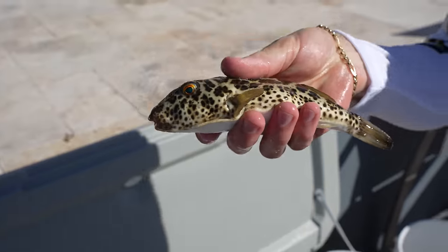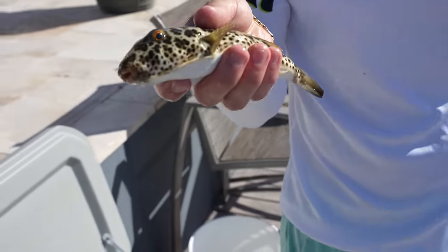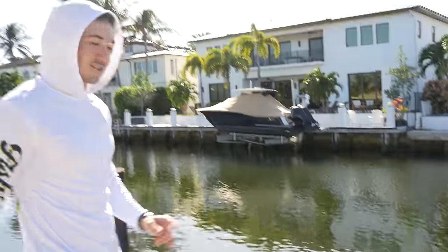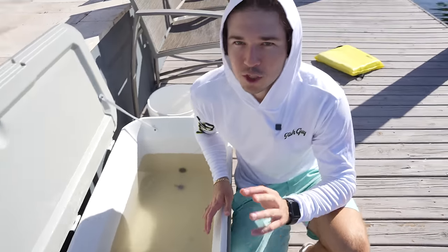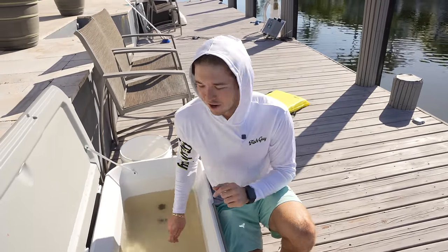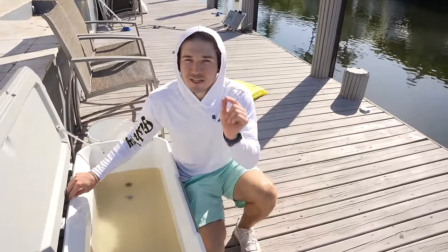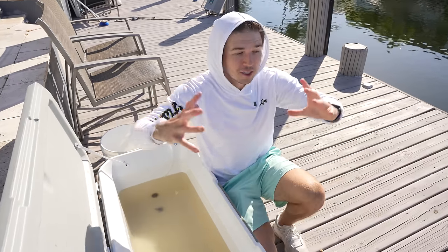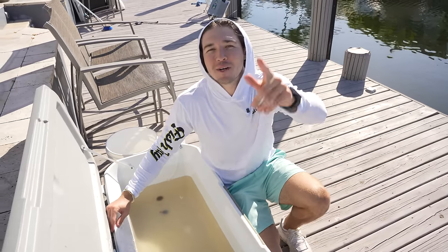Look at this guy — I was prepared. Thank God this cooler has come in clutch. Before I pulled the trap I got this big cooler filled up. Of course we have to catch a local puffer — I do want to get a puffer for the new giant saltwater pond, but a different, cooler spiky one. Drop a like if you want to see that. Now, before we check out these awesome needlefish I caught — I caught two megalodons. These are not small ones; I was kind of hoping for some small ones. If you guys want to see a video of me dropping five or six different homemade-only traps for 24 hours, let me know by dropping a like.